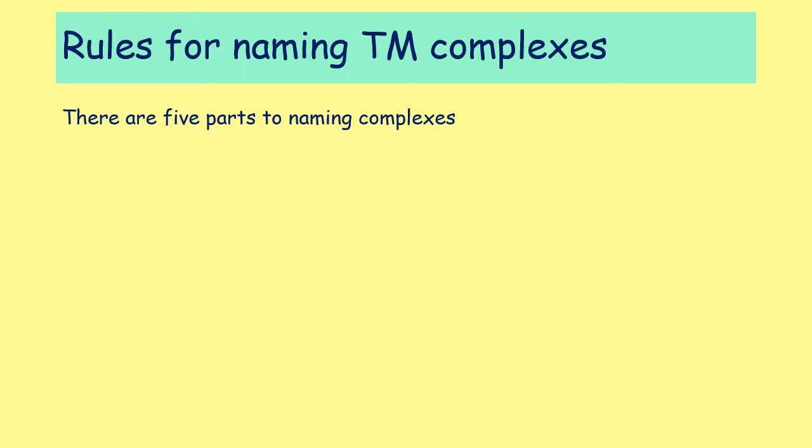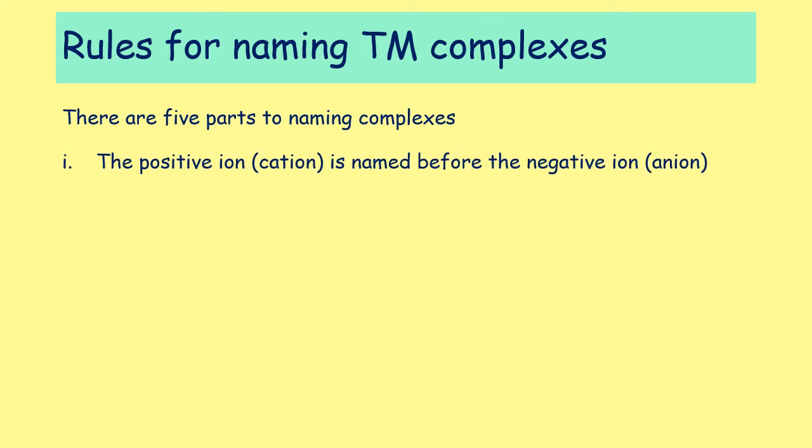So now we're going to get into how to name a transition metal complex, and there are lots of rules and it does take time. However, it is logical once you have learnt the rules. So there are 5 parts. So the first rule only applies if the transition metal complex is part of a compound. So for example, if you've got a transition metal complex that has a positive charge and if it's forming a compound, it would need to associate with ions that are negatively charged. And if the transition metal complex is negatively charged, it would need to form a compound with things that are positively charged.